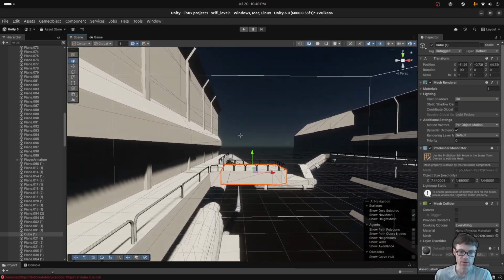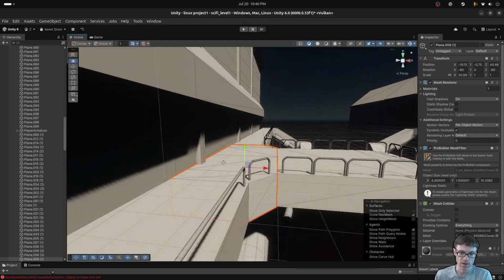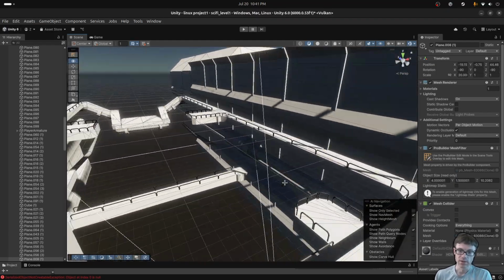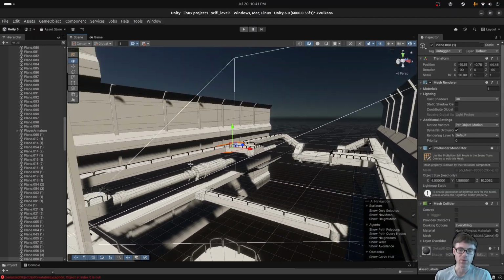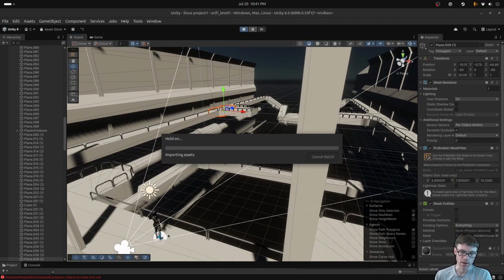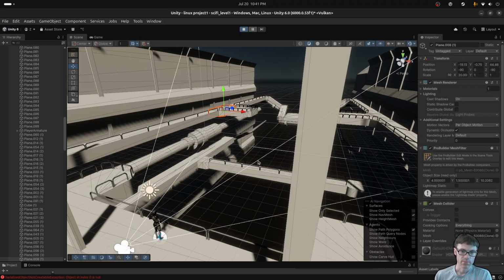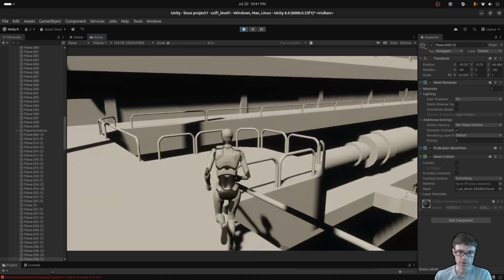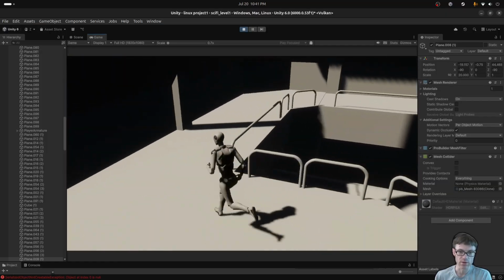I really wanted to share this because this is the kind of stuff that I look for, and this is a game changer for me. So now I can build levels, and then I can bring them into Unity, and I can hit play with my character in the scene, and I can just go and run through this thing. It's my character, and everything is just rolling.